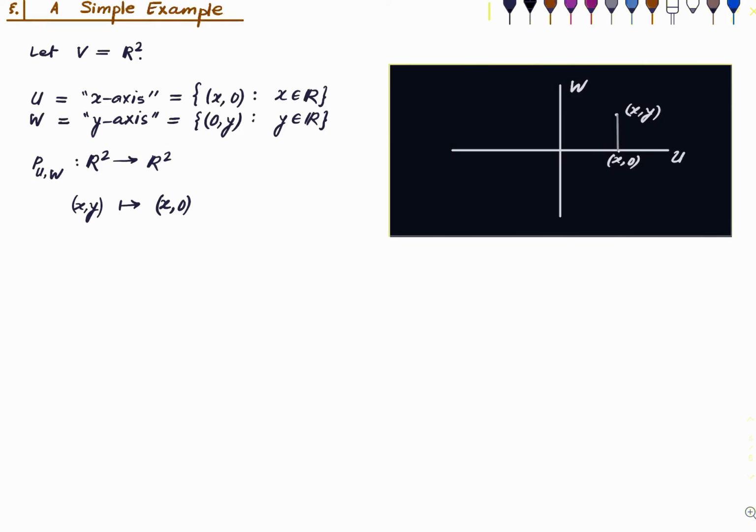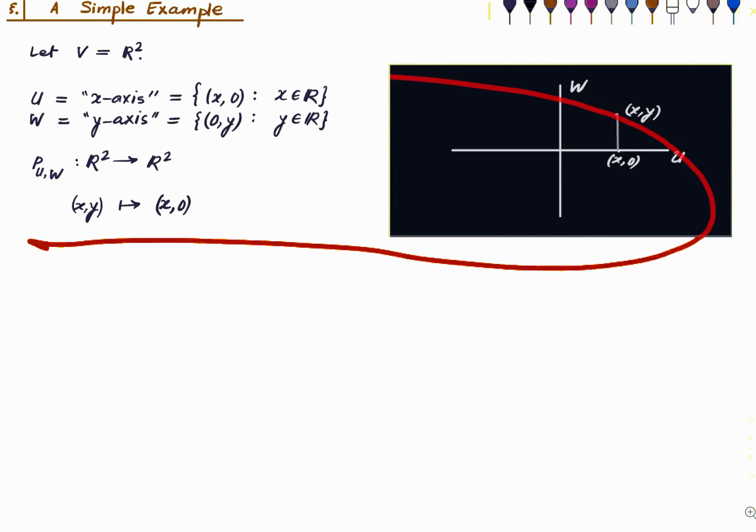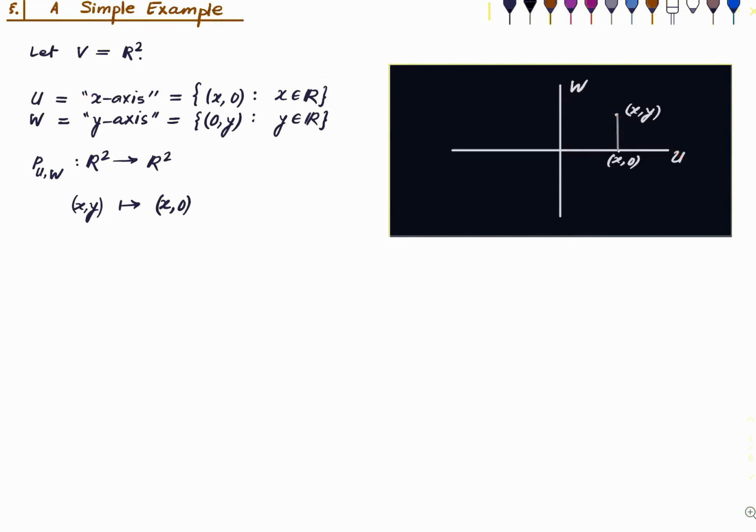Okay. So this is our map, and you can easily see that this is the projection of the vector space R2 onto U with respect to W. Okay, so it's a very, very simple example. You can construct three-dimensional examples by yourself. And now, just one more thing. So here I want to define something. I should have done this in the previous page, but let's do it here.